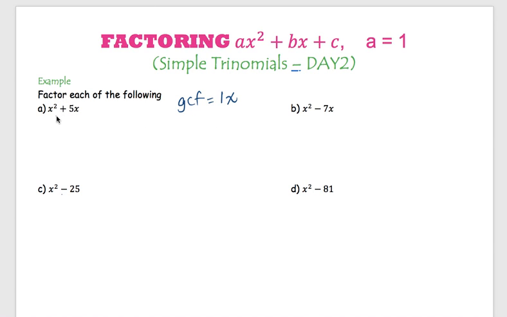So I'm just going to divide here by x. This is what we did before when we were doing common factoring. You write the greatest common factor outside, and then take these two, divide it, that leaves an x. Take these two, divide it, that leaves a 5. So you are still in the process of factoring today. Once you get it to these two pieces here, you can't go any further. There's no x squared left, so you just stop.